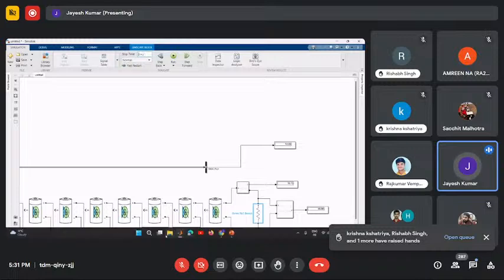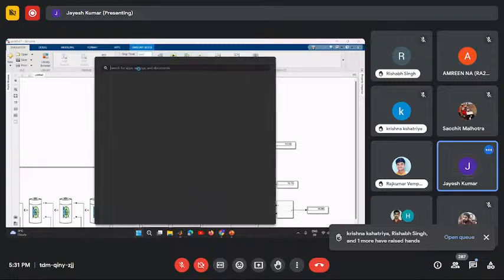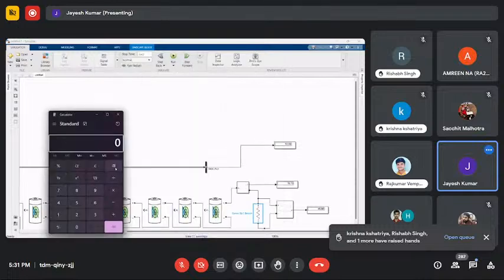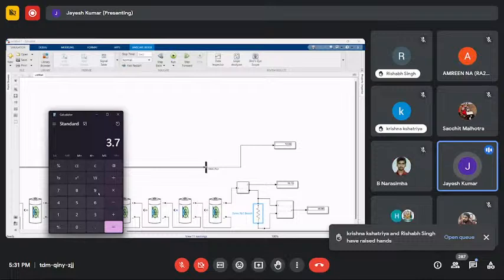So I start with the calculation part. Simple calculation of Ohm's law. I choose the nominal voltage of 3.7 volt and I connected 12 cells. So as per the theoretical knowledge, it will give a 44 volt output. So now voltage is directly proportional to current. V is equal to IR. So I already have a current. So I need the resistive load for that circuit. So I divide by 20. How much am I getting? I'm getting 2.2 ohm load.